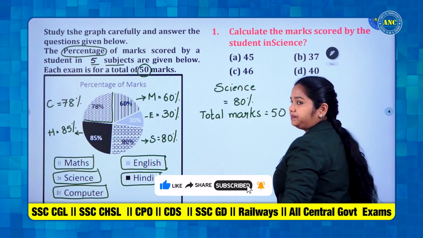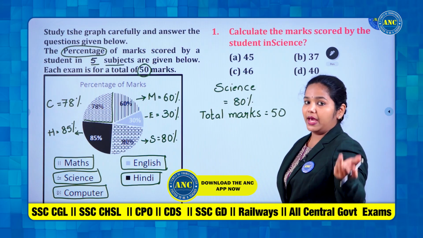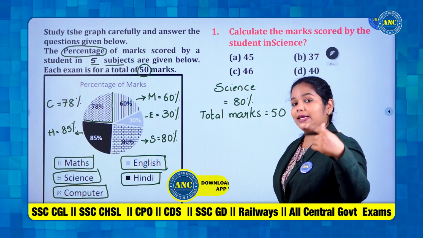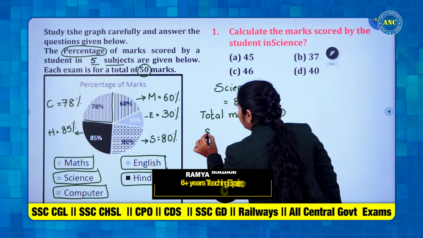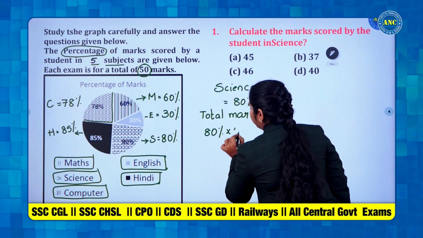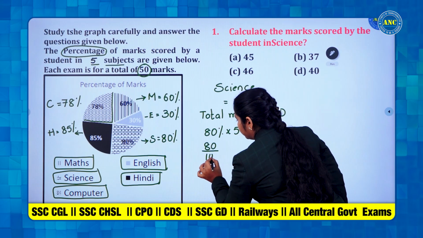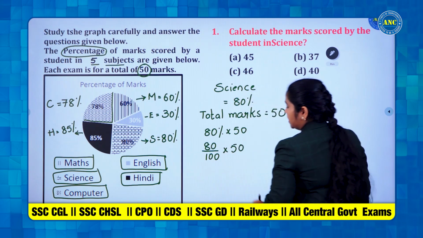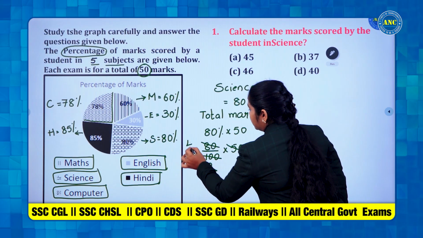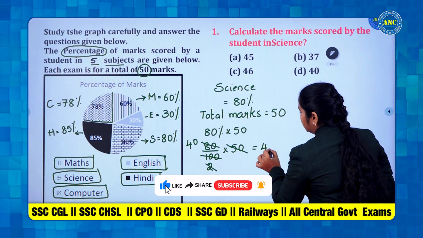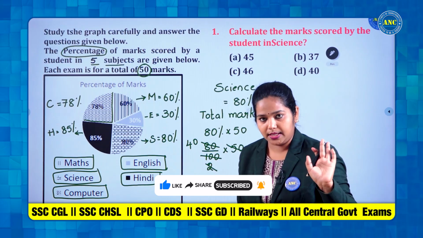50. Yes. Now, an ordinary student or a general student who is not preparing for the examination or who is not in deep practice, how they do this question? Let us see. See, we have to calculate 80% of 50. Yes. So, they generally do this way. 80 by 100 into 50. Then 50 ones are 50, 50 twos are... Again 2 ones are 2, 2 fours are 40. So, answer is 40. Yes. This is how a regular student does the question.